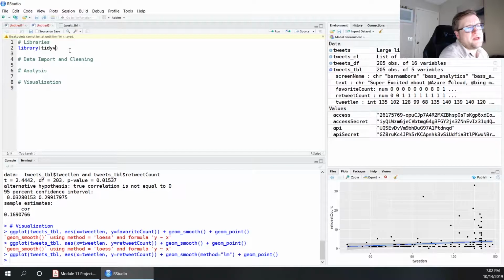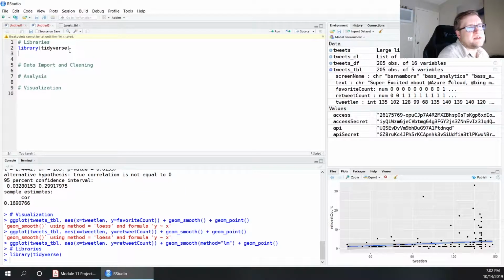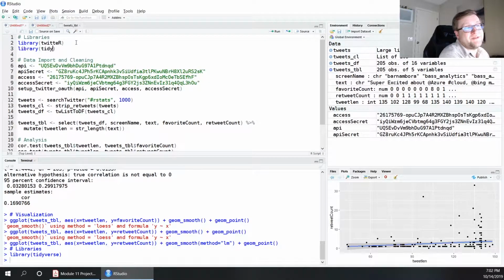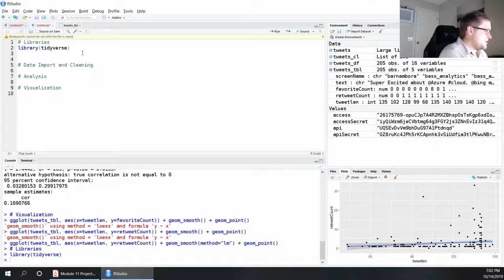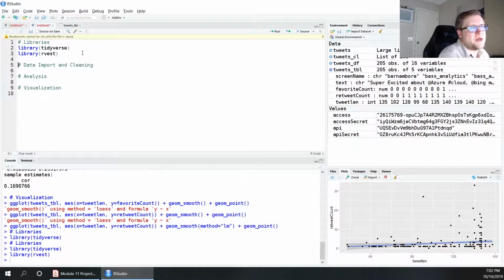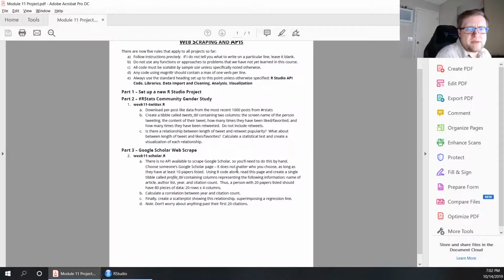So first I'm going to go ahead and load the tidyverse, because I always load the tidyverse. I actually realized in the last file we didn't load the tidyverse. Must have already had it loaded. Whoops. I'm going to go ahead and load tidyverse, and I'm also going to load rvest, because that's where our HTML processing is going to occur. So that gets us ready for data capture.